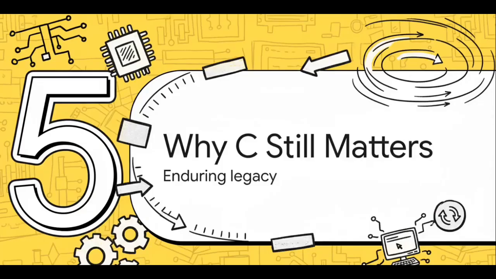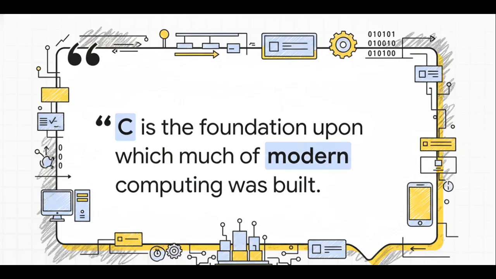So, after all these nuts and bolts, we have to ask the big question. Why are we still talking about a language from 1972? Let's tie all this together and see why C is still a titan in today's world, powering everything from your smartwatch to giant internet servers. This quote just nails it. C wasn't just another language to come along. It was a fundamental shift in how we thought about telling computers what to do. It gave us a structured, powerful, and efficient way to translate our logic into machine instructions, and that idea has influenced everything that's come since.